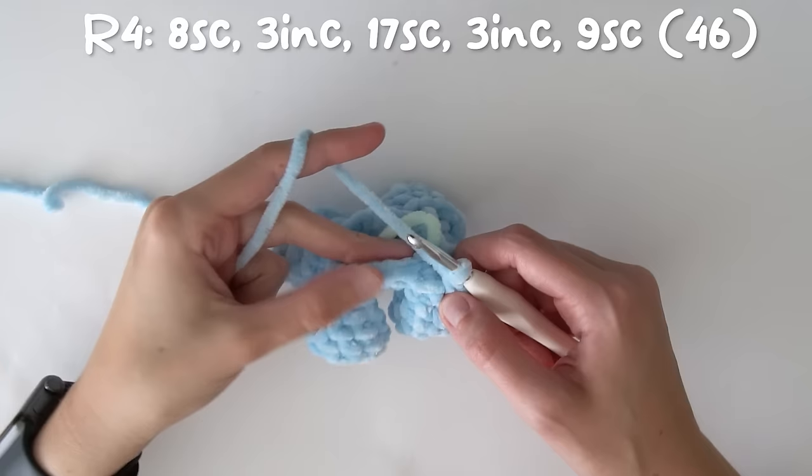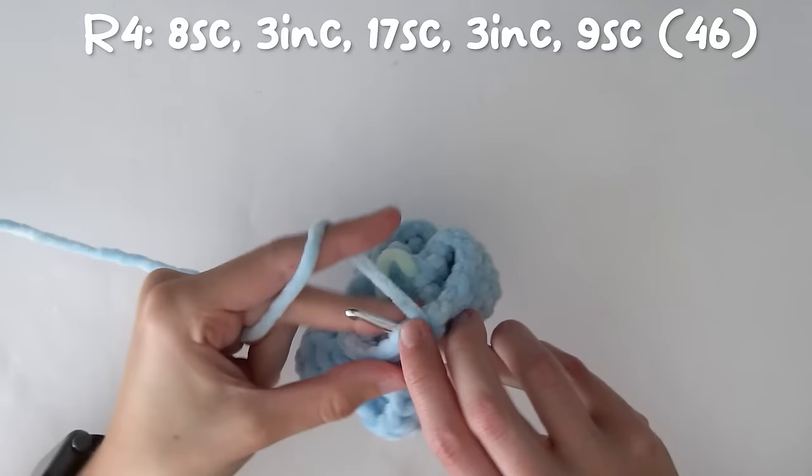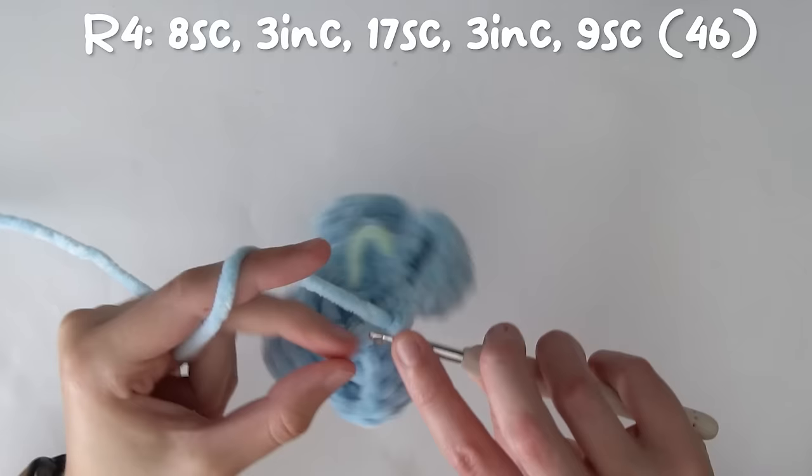So we'll go into that first stitch here, which isn't attached to anything, and do an increase. Into the next stitch and do an increase. And then an increase into the final one.